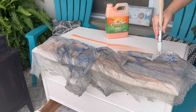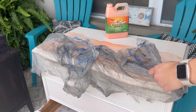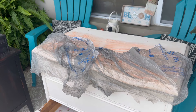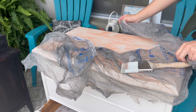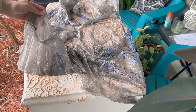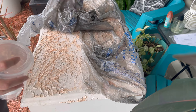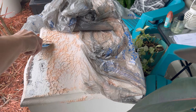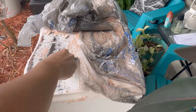Always make sure to check how your citrus strip is working after about 10 to 15 minutes, because sometimes that's all you need and it's already working. If you wait too long, it starts to dry out and then it just doesn't work. So I covered it all up and waited about 15 minutes. But I forgot to set a timer, and I let it dry out. Luckily it still was coming off pretty easily, but we were going to need one or two more rounds of citrus strip.